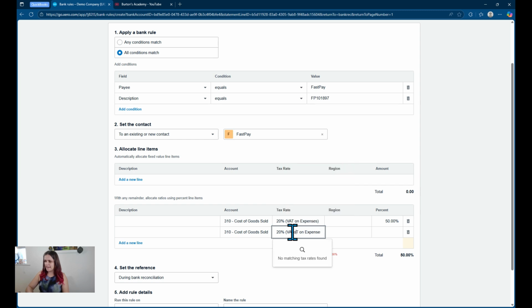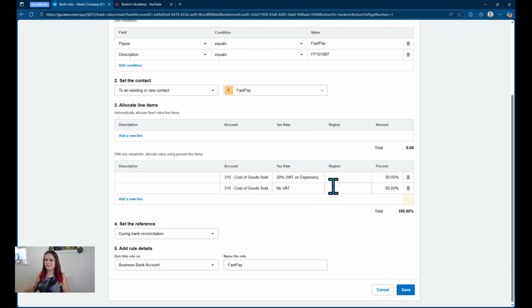So again, I can get that rule created really nice and quick and easy. And there you go. What this rule is saying is 50% of any value that relates to the payee being Fast Pay and the description being that FP code, it will put 50% to 20% VAT and 50% to no VAT, but the whole 100% of this cost will go to cost of goods sold.